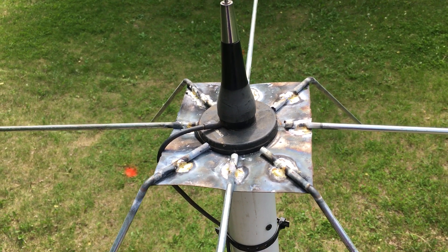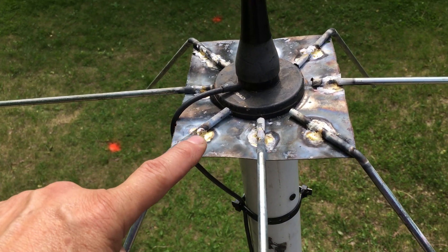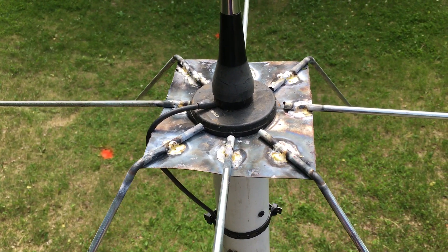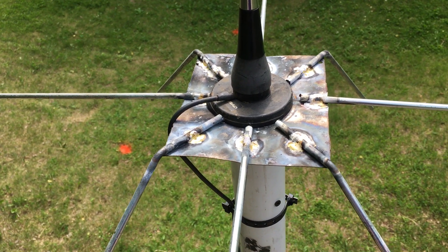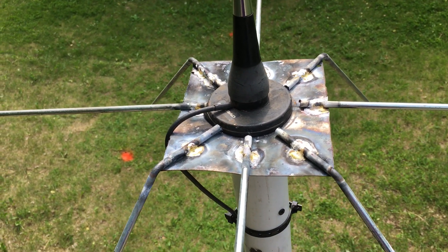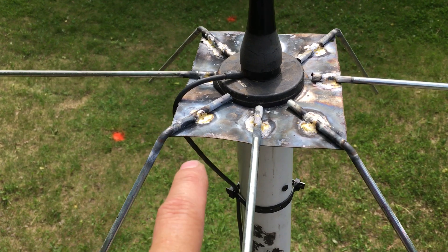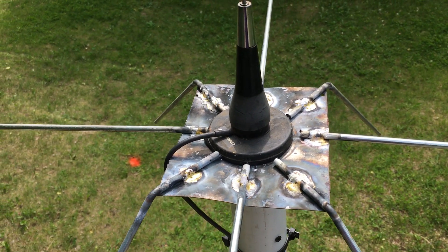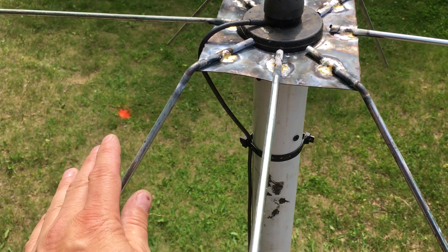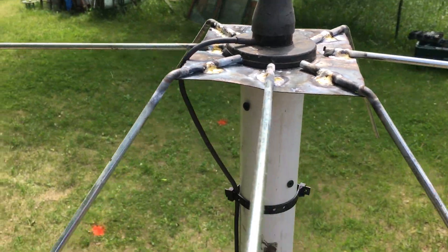I have four rods bent at 45 degrees and four that are just straight out. I should put this antenna up high to see how well it works — the SWR is really good. Now, I brazed them, but you could take a piece of metal, make a clip, drill two holes, and run small nuts and bolts depending on your material. Since I have a welder I just brazed them on. The sheet metal got a little warped from the heat, but I got really good SWR so I think this will work fairly decent. I could adjust the angles to improve the impedance but I think 53 is good enough.